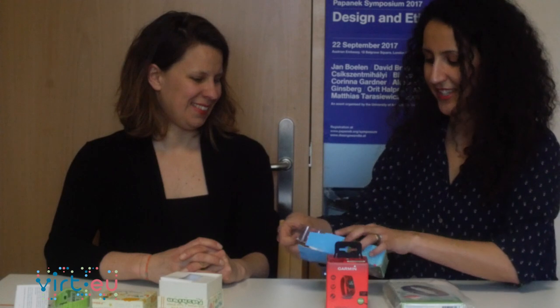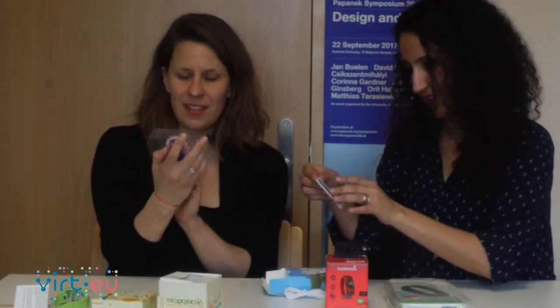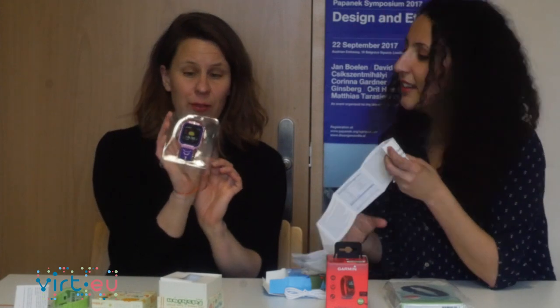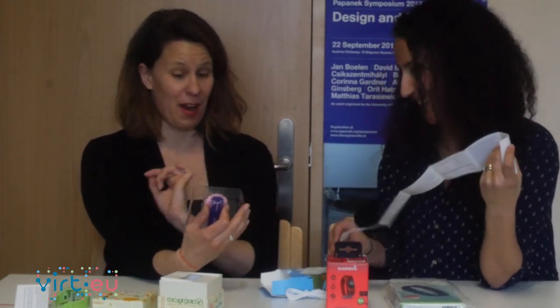This one actually has a really cute design on the front, with a little hedgehog and a fox and a deer, all sorts of natural settings, so perhaps giving the image that you can take this to any natural setting. Oh, it's so cute. Oh, look at that. It has a little face on it. Oh, and some little plants. And the face has a little headphone on it. And it's pink and purple. And it has a camera. It has a camera on the front of the phone, which is looking right at me.